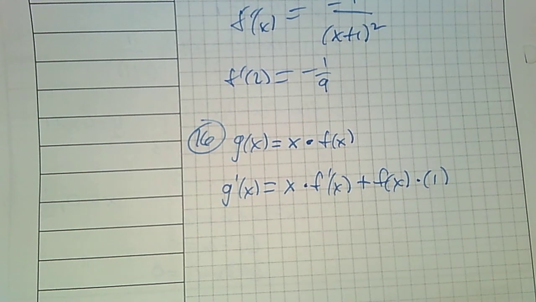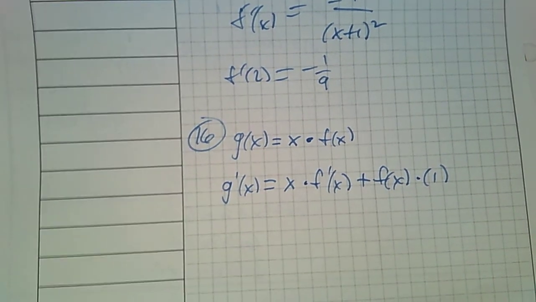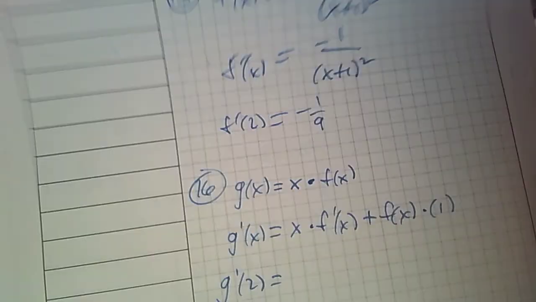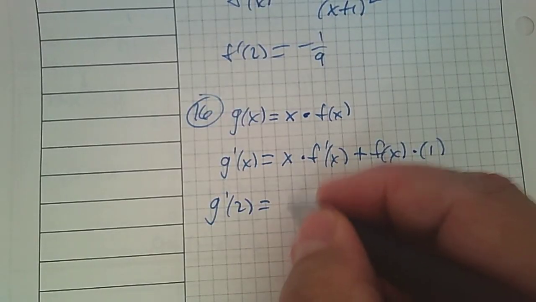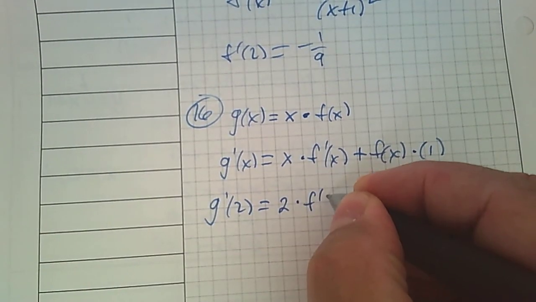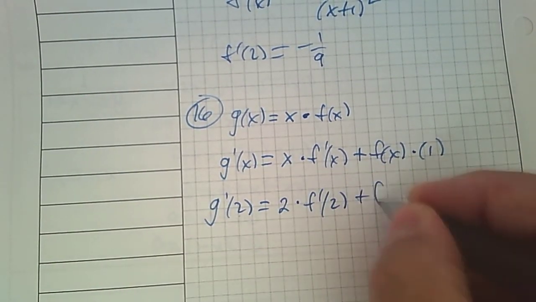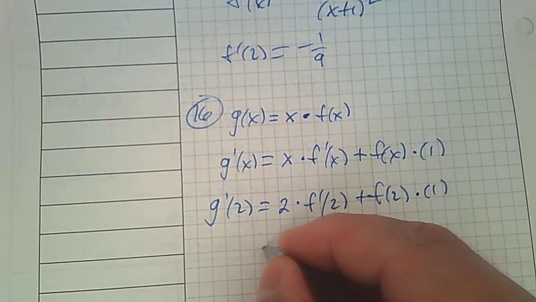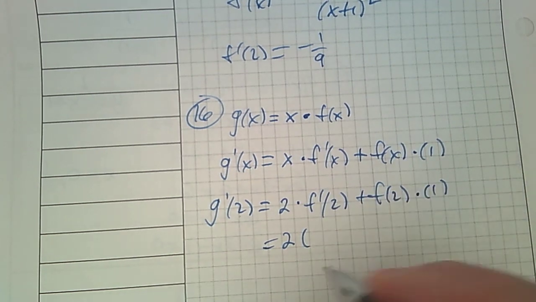In part B, if f at 2 equals 3 and the derivative at 2 equals negative 2, find the derivative at 2. So what's the derivative at 2? Notice the x coordinate is 2. So wherever there's x, I'm going to plug in 2. And then times 1 doesn't change anything. So we have 2. What's the derivative at 2?